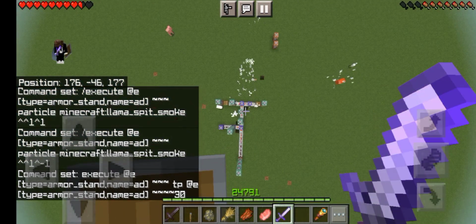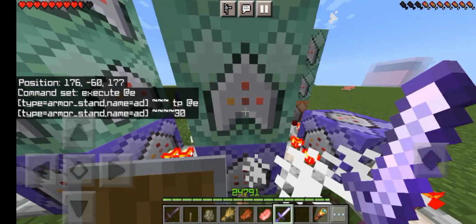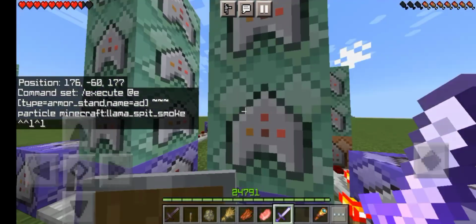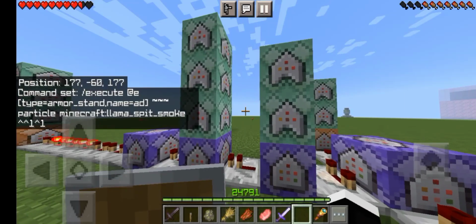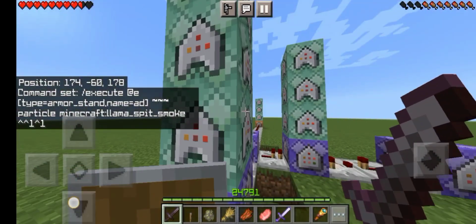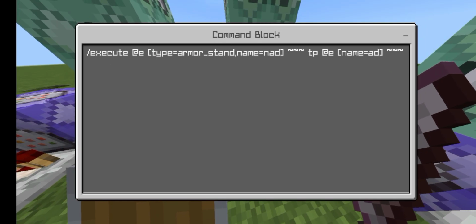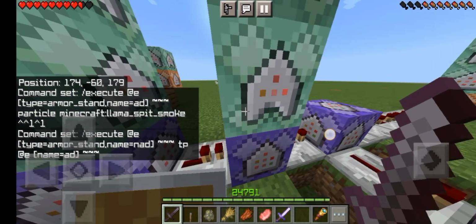I'm using two armor stands for one good reason. Do you know that reason? No, you don't because you all are dumb. That's because one armor stand will move backwards and the second one will rotate in its place. This cannot be done by one because one will just mess up everything. So we need two.